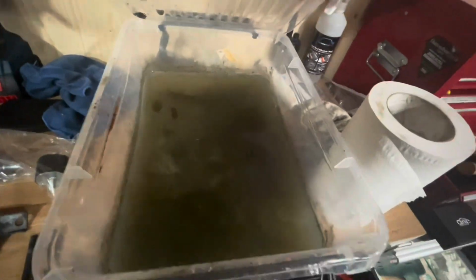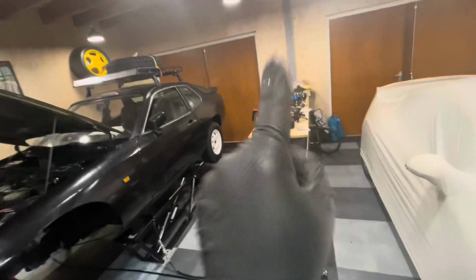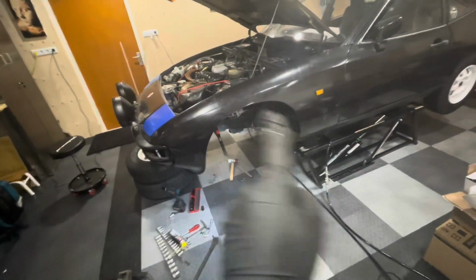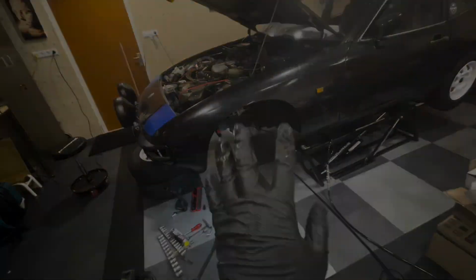There we go. It's quite disgusting in there already. I might need some new ones. But anyway, we've got the suspension rebuilt on the bench already. So the next thing for me to do down here is put some wax in the wheel arches to make sure it doesn't rust any further, and that I can stop the rust that I can see.